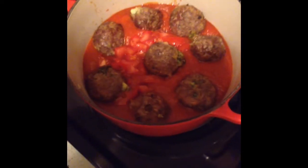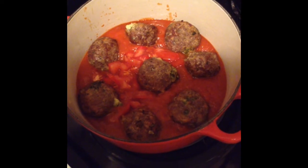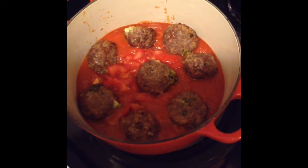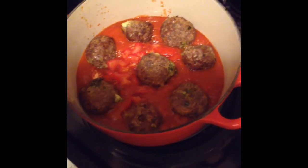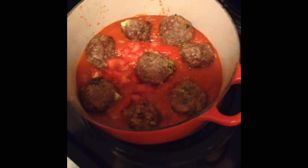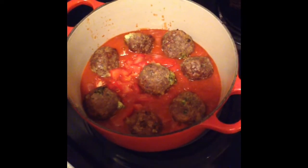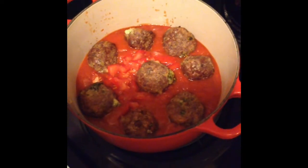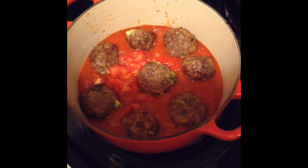I just strained the noodles and they look pretty real when they're done. I'm waiting on the sauce — I made some homemade stuffed garlic, cheese, and spinach meatballs in a homemade sauce. I'll add that to the tofu spaghetti and do a taste test. Stay tuned because I'm also going to do a full cooking video on this dish — it's low in carb, high in protein, and amazingly delicious.